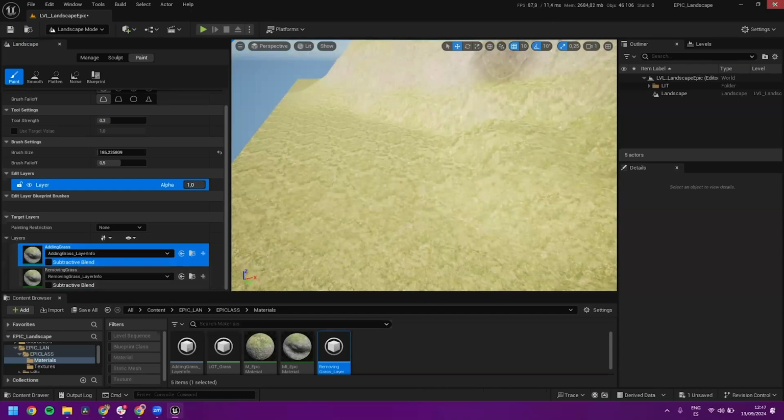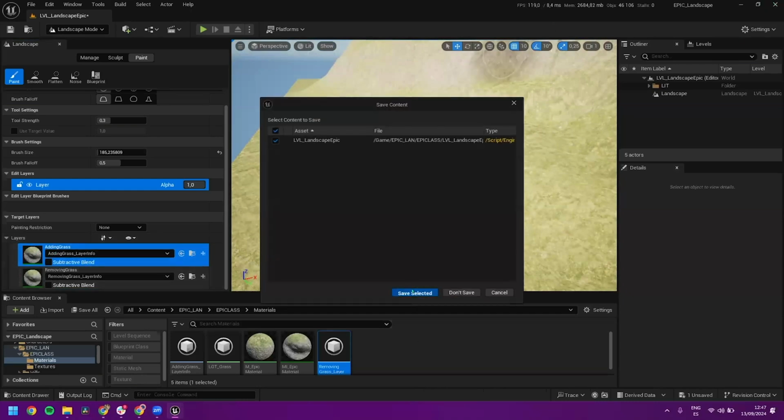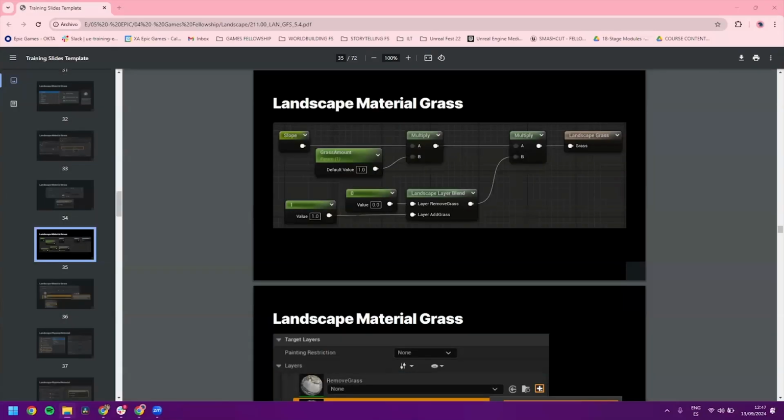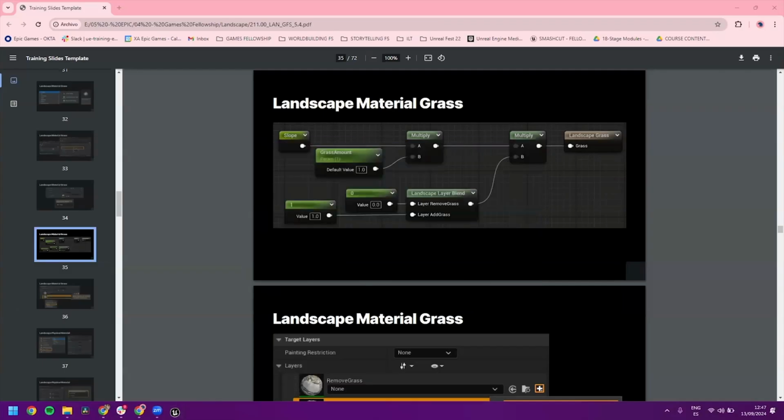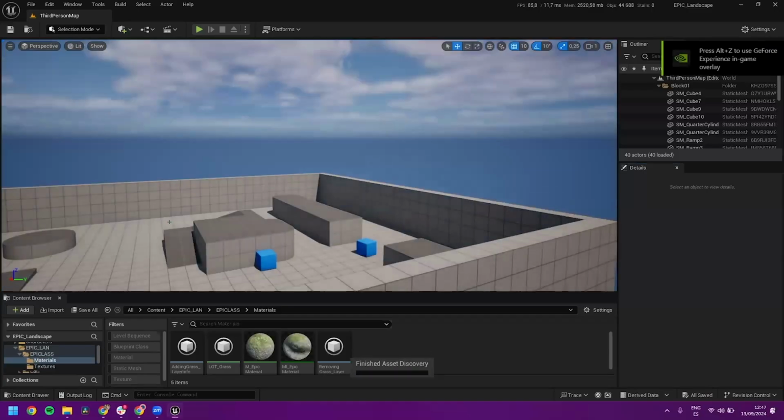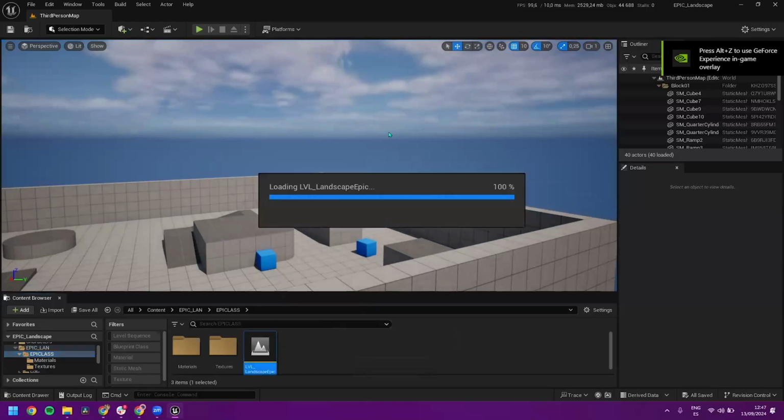Because now I'm pretty sure that if I go back and open my project again, the grass should be there. Let me see. If not, you can always paint with the foliage if you want to. Let's go back. Let's see if it painted.